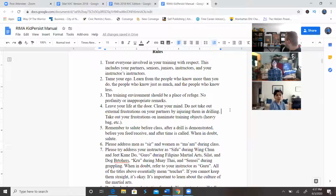Again, the gentleman in the big old poster in the middle back there, the gray-brown looking poster, his name's Dan Inosanto. We usually call him Guru Dan. He's in Los Angeles, California. That's Southern California, where I spent most of my life, and I consider him now my primary martial arts instructor, even though I live on the other side of the country. I still get, especially when things are reopened, so many hours with him a year. He comes out to New York City, or eventually when it's possible, I'll go out there for conferences and stuff. So we maintain our relationship.